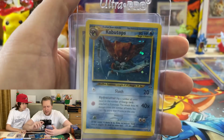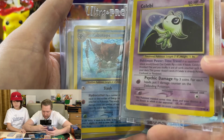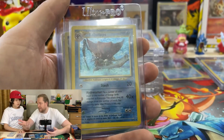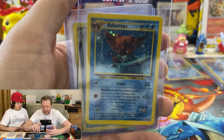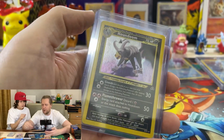In this particular generation, there aren't that many cards that have been going under the radar. I think it's different from Celebi. But this particular card has a super low population. Not that it makes any difference to me personally, but it just shows how rare this card is. It's not the most valuable one, but look at the artwork. It's just menacing. Just like with the Houndoom.